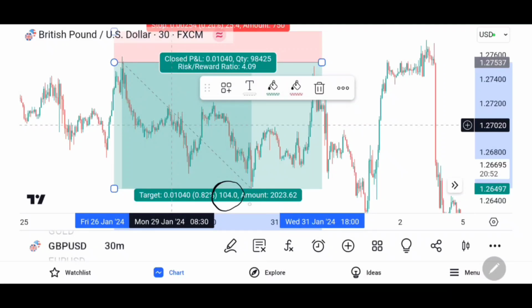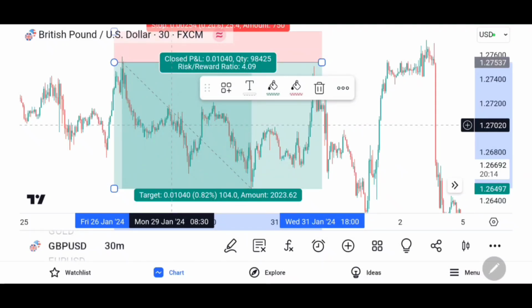And as I told you, if you want to adjust anything, you can come here under the settings, and when you come under the settings, you can actually see how you can adjust the levels and all that. Now if I don't want to have a 1:4 risk to reward ratio, I can drag it up, and as I'm dragging, as I showed you last time, I'll be looking at this risk to reward ratio.